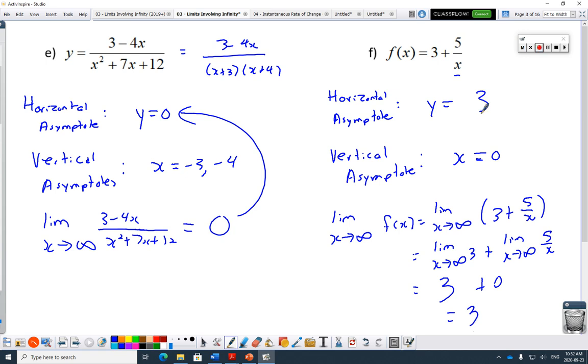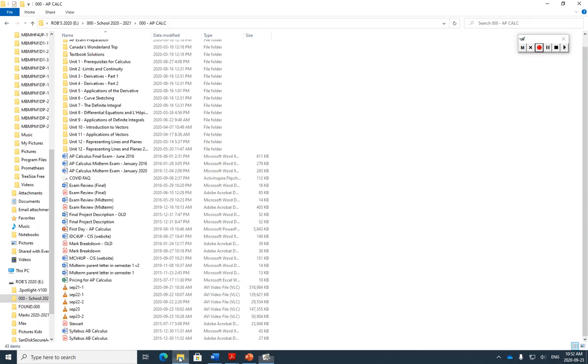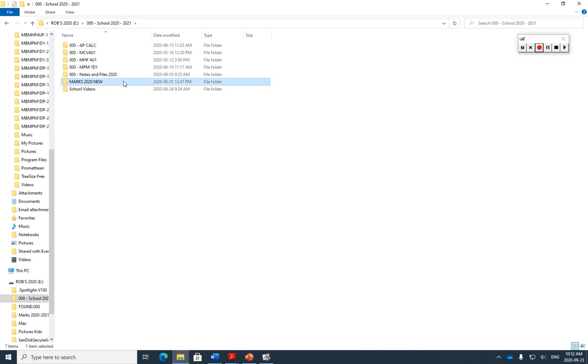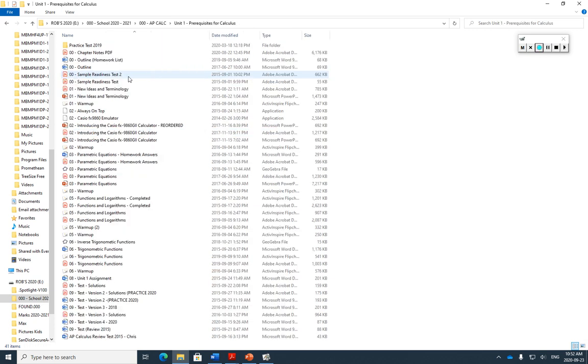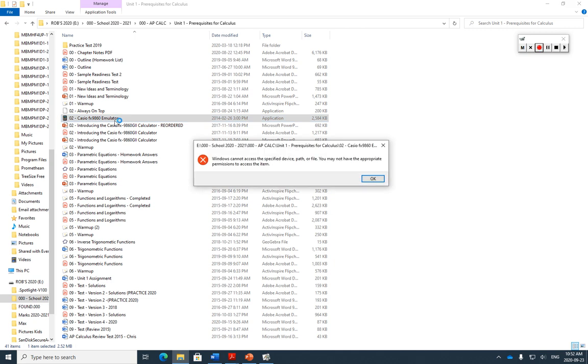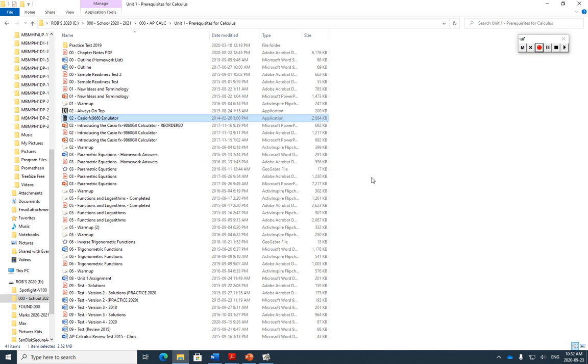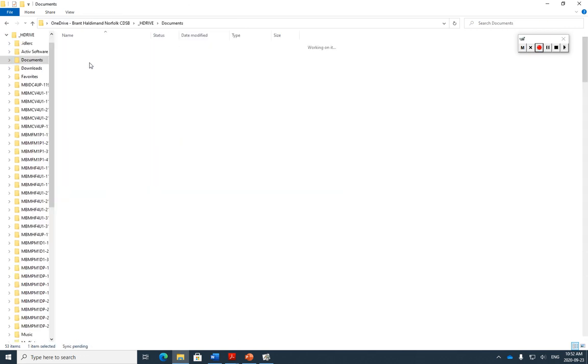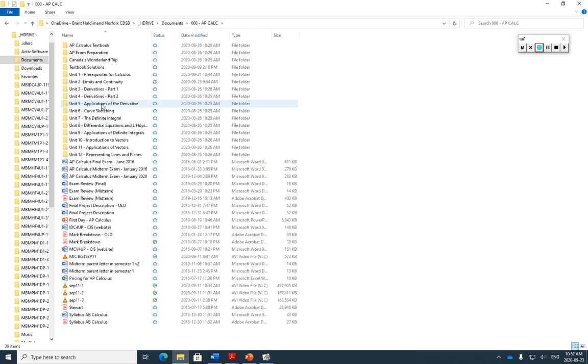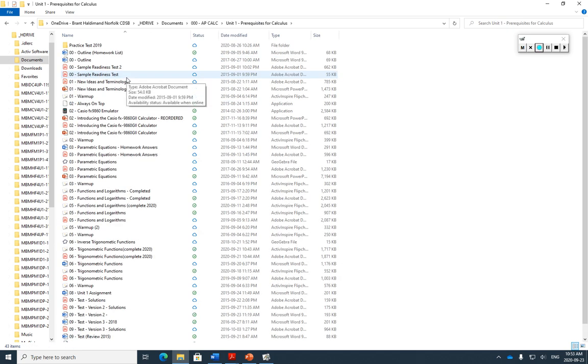This thing? What does that look like, he says? Well, let's get a look at it. Because I really want to see what your calculator actually does with this. Because your calculator is famous for dropping the ball on vertical asymptotes. It makes a mess of vertical asymptotes. And then I'm going to offer you another weapon, which you can't use in the test, but it's great for homework and so on. Oh, I can't get it from there. Hold on. It doesn't like when I use exe files from thumb drives. Like I couldn't just copy it over and use it or something. Okay, whatever.